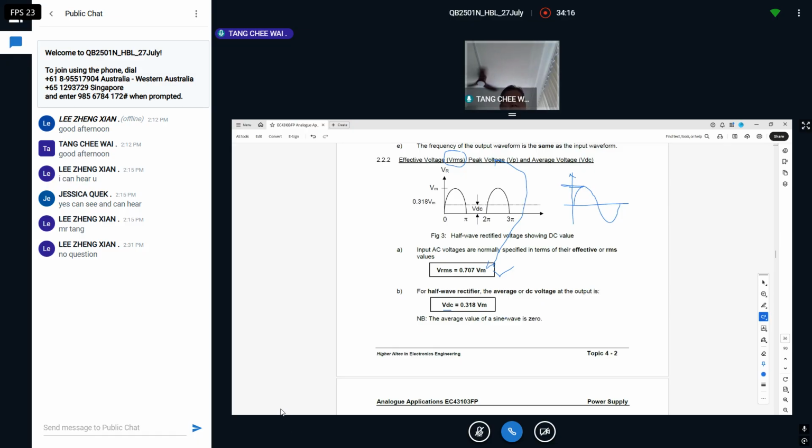All right, this is how you calculate your VRMS, and also, of course, you want to find the VDC, the DC voltage. Then you take 0.318 multiplied again by VM or V peak. That will give you the average DC voltage, which is over here. If you convert to percent, it's 31.8% about that. There's a value here. This is your DC.